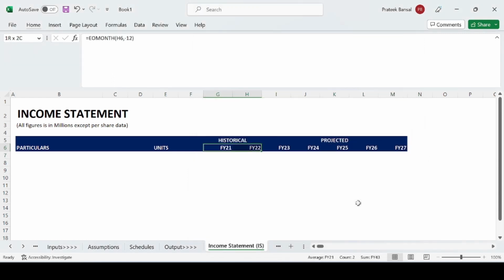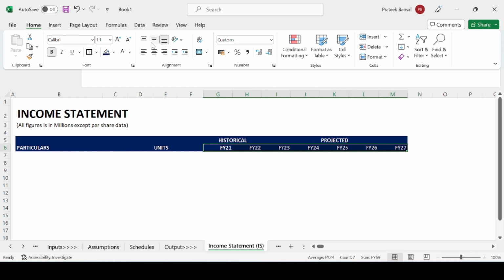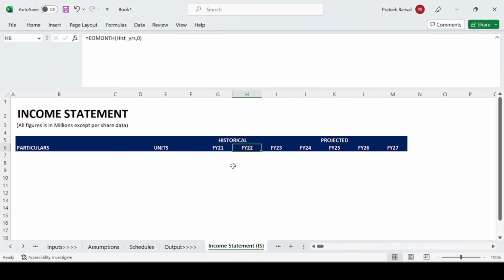So now it is writing fiscal year 21, 22, 23, 24, 25, 26 and 27. It is more understandable now. So this is how we can create a header, and this header is going to remain the same for the rest of the model.